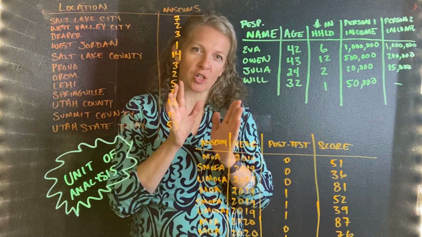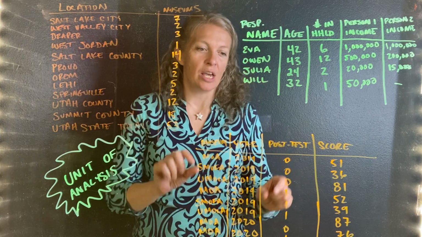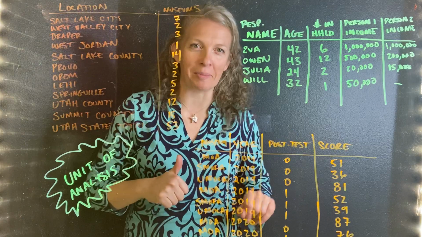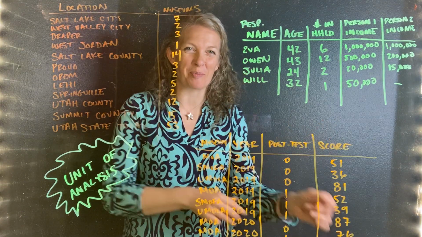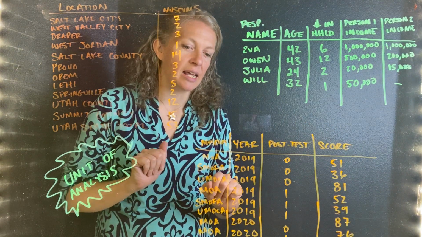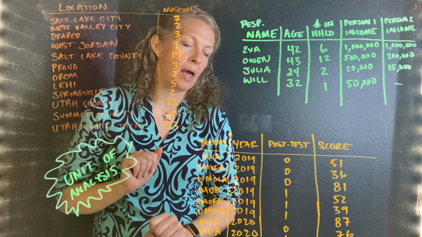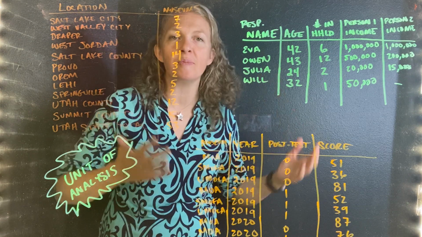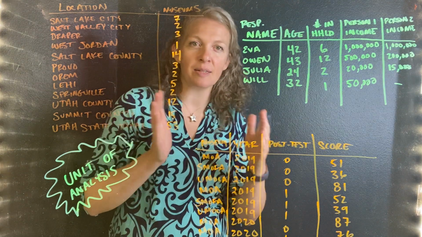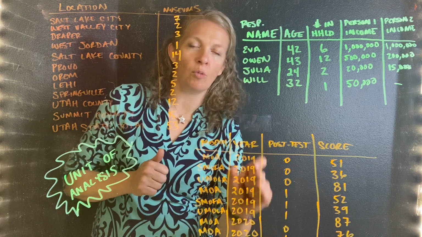So we're going to start by trying to sort of identify what a unit of analysis actually is. So here we have a little data set. All of these numbers are completely made up, by the way, so this is just for the purposes of explanation. But here we have a little data set that has several museums, and each museum has involved themselves in some kind of program, and because of that, they've taken pre-tests and post-tests about some kind of outcome, and they've done this in multiple different years.